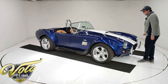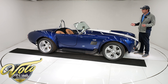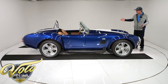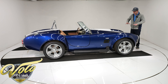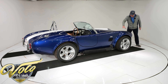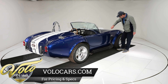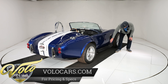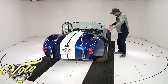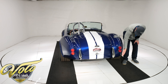This has a really nice body on it. You can go on Everett Morrison's website — they're a highly recognized brand of Cobra kit cars — but it's hand-laid fiberglass. They do it in a certain way so you don't see the fiberglass mesh coming through. All this is fantastic. I don't see any cracking, waves, or issues. All this is in excellent shape. The hood fits beautifully. The three-inch stretch is right in here, so it doesn't mess up the look of the car — you don't even notice it, really, but it makes a difference.